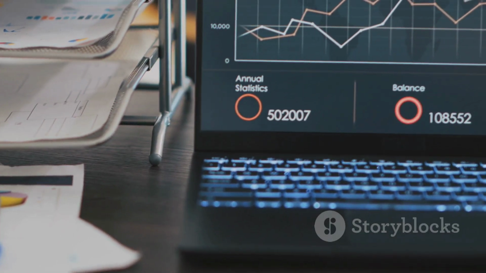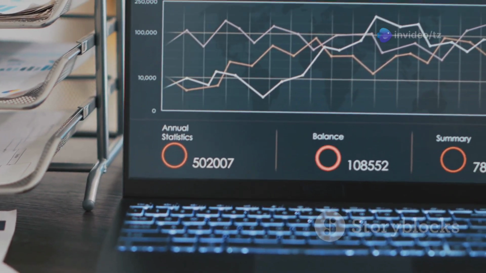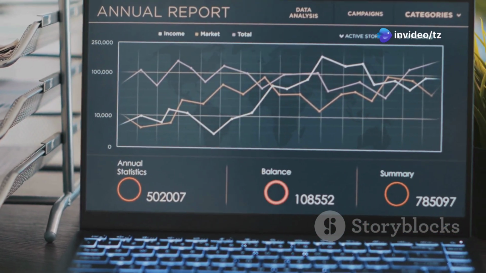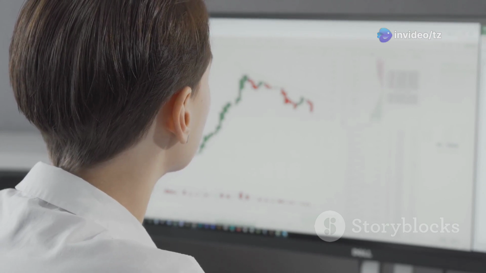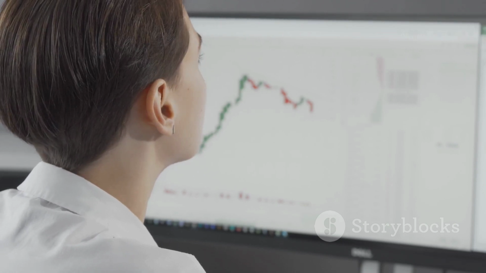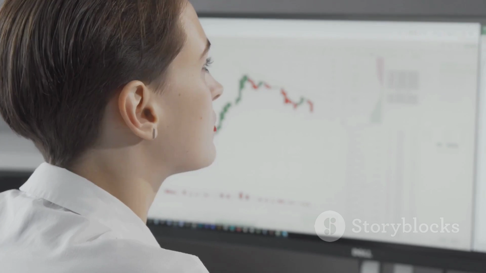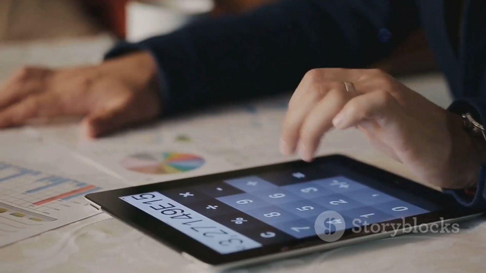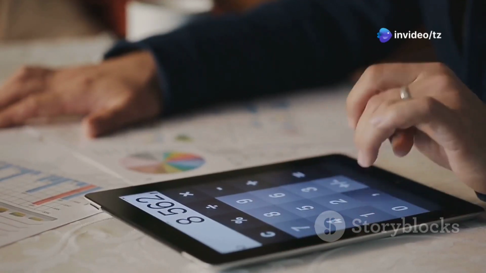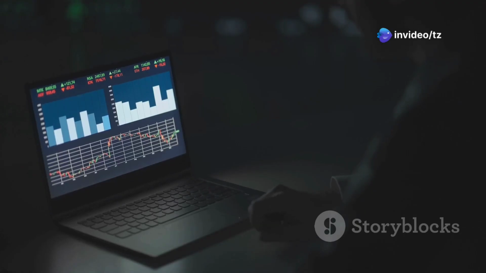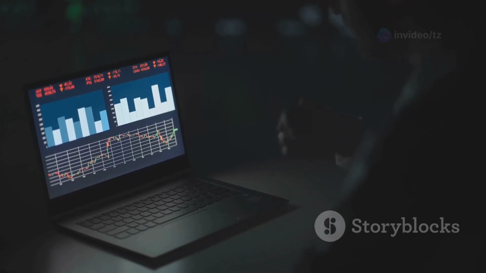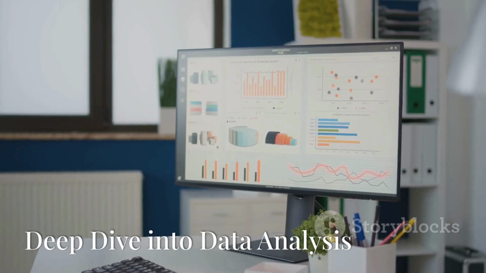This built-in feature lets you create a forecast worksheet that predicts future values based on your existing data. It uses powerful algorithms to analyze trends and patterns, giving you insights into what might happen down the line. Whether you're forecasting sales, inventory, or even just trying to get a handle on your personal budget, the forecast sheet is an incredibly useful tool. It takes the guesswork out of forecasting and gives you data-driven predictions you can rely on.